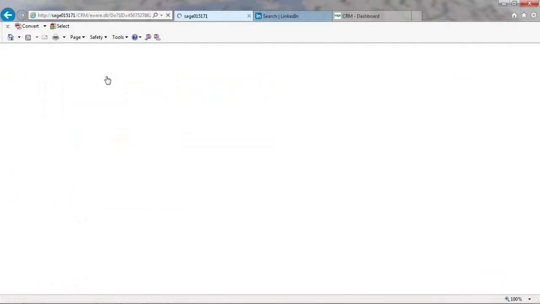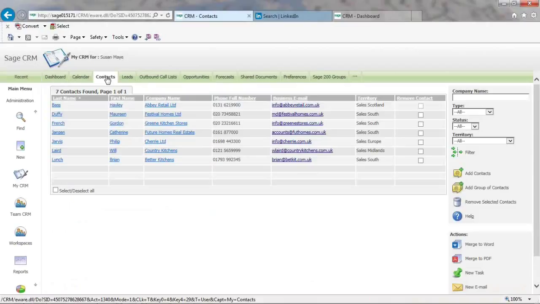I might want to see who my key contacts are from my point of view. So again, let's list all the contacts, and I can create these from a group if I want to. If I want to market to all of my key contacts to wish them Merry Christmas or give them an end of month 3 for 2 offer, then I can do that very quickly. You can see on the right hand side there are opportunities to merge to PDF, mail merge, or to send emails out to them. So I don't want to go around the houses to do some fairly simple tasks.